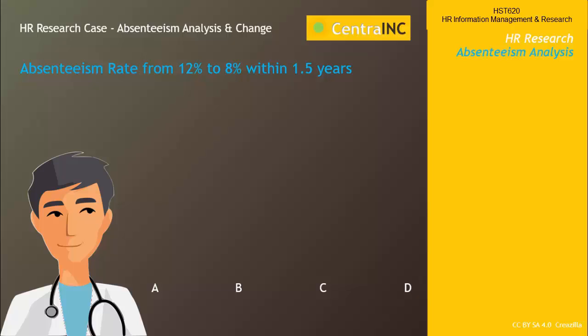So in HR, though, we're no different. We have an absenteeism rate of 12%. We need it to go down to 8%. What is it that we're going to do? Theoretically, pick a whole bunch of things. And then realistically or probabilistically, we're going to pick A, B, C, D, and then try them out.